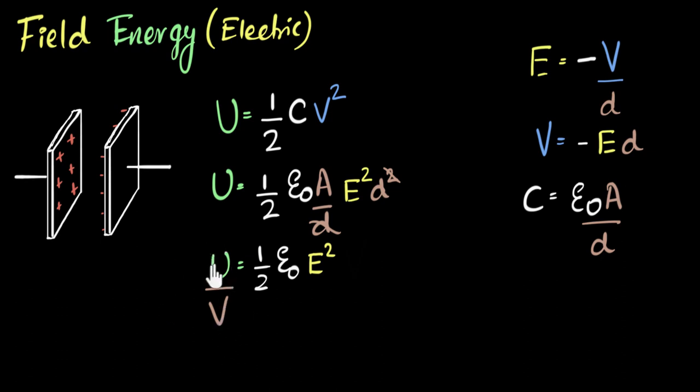What is this? Well, when you take mass and divide by volume, you get density. It's a measure of how crowded mass is or how compact mass is. Charge divided by volume is charge density, a measure of how compact or how crowded charge is. So what do you think is energy divided by volume? Well, it has to be energy density.